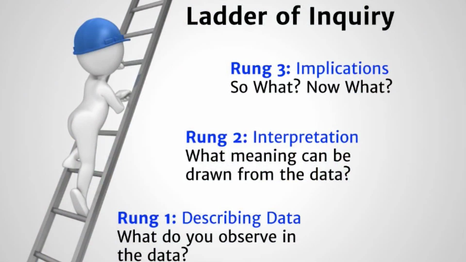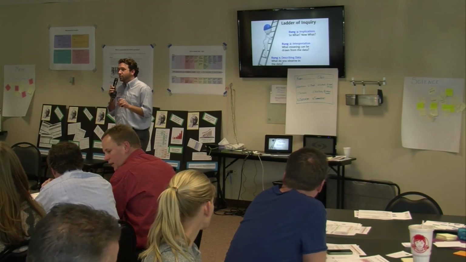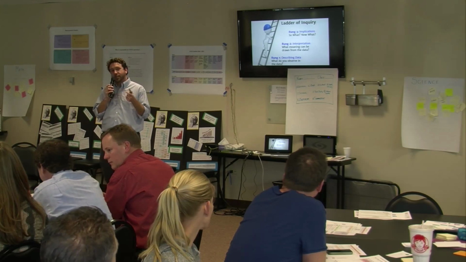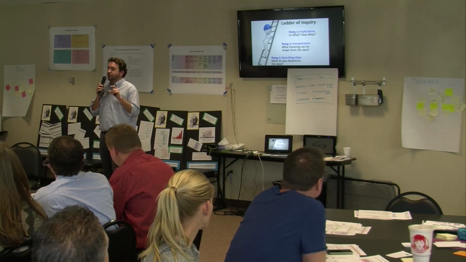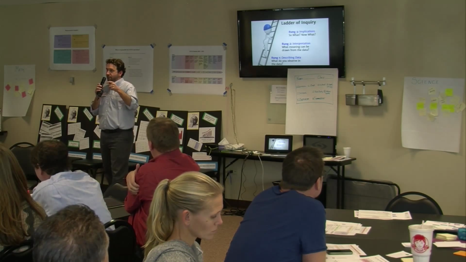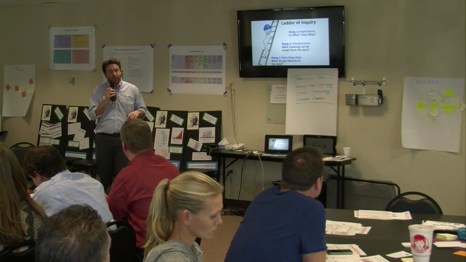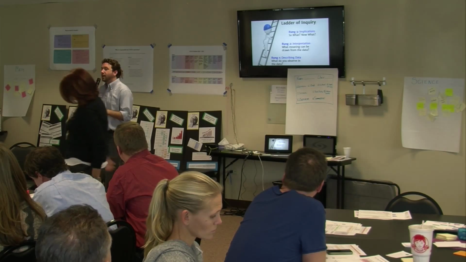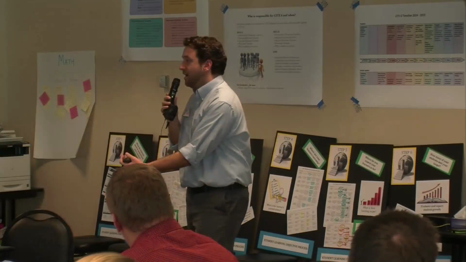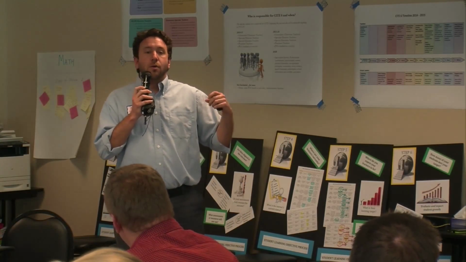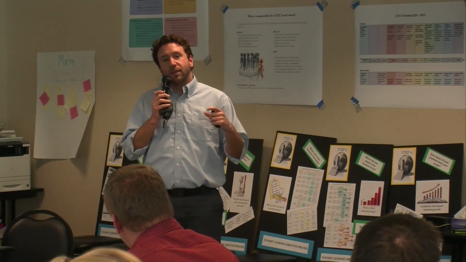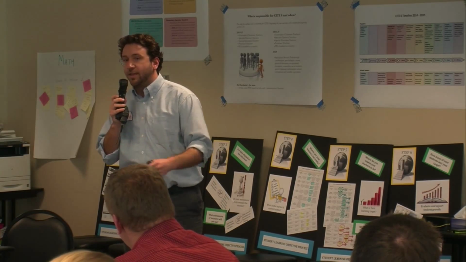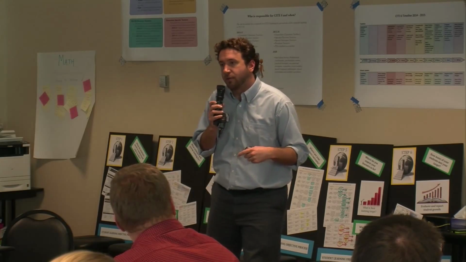Exactly. One hint I forgot to mention for rung 2, when we're doing interpretation, is what I describe as the learner-centered challenge. So this isn't focusing on outside factors that may be impacting that student, because it's really easy to say, well, maybe this person has a hard home life, or maybe it's because of an IEP or something. We can identify those, but we don't want that to limit the student. And that helps us when we're moving to rung 3, which is "so what, now what?"